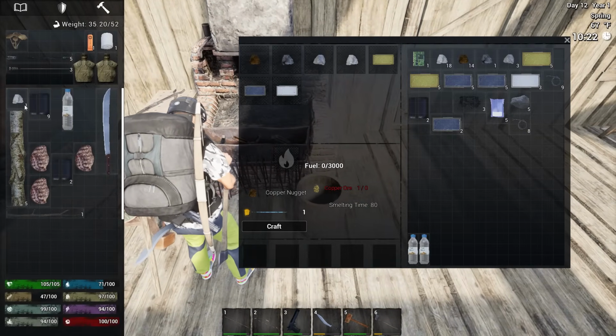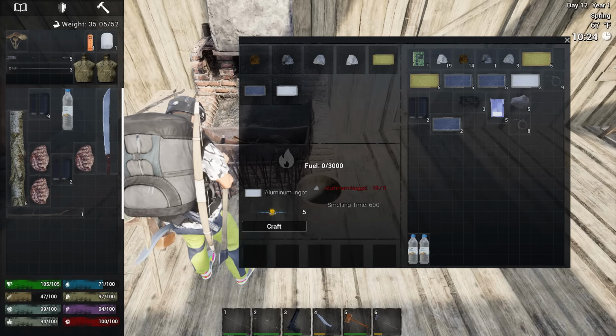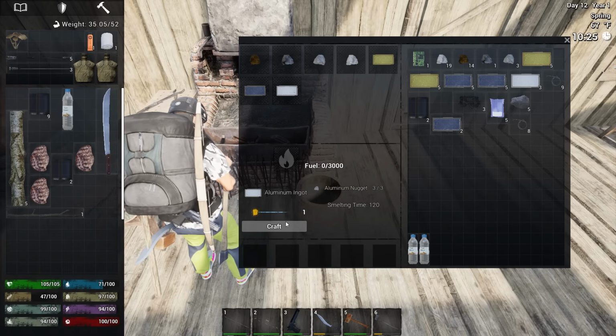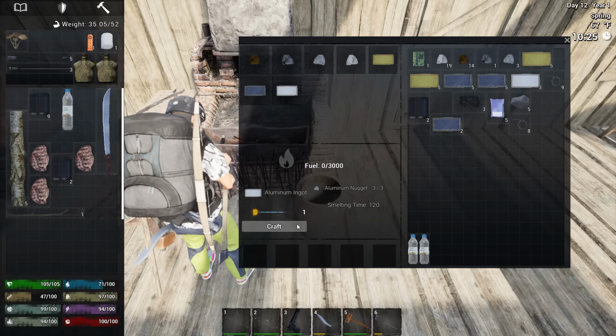For copper, we have another silver. That's all silver. Oh, I can't. That's how I got that over there. Let's make 3 silver nuggets. Aluminum. No, those are aluminum. That says silver. I can't make the silver yet. That's why. I'm an idiot. All right, we'll make 3 more.